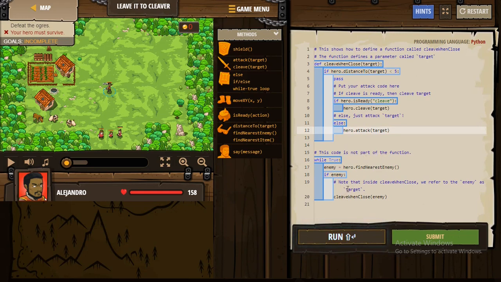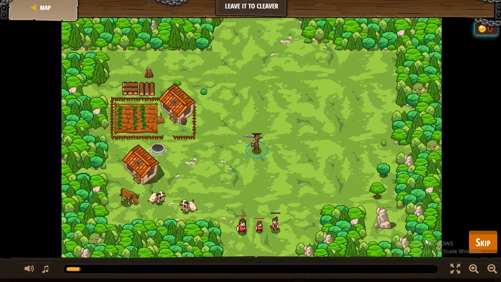Enemy equals hero.find nearest enemy, if there is an enemy. Yes, because we refer to the enemy as a target inside the function we use. So we have to put between the parentheses enemy, because that's its name.